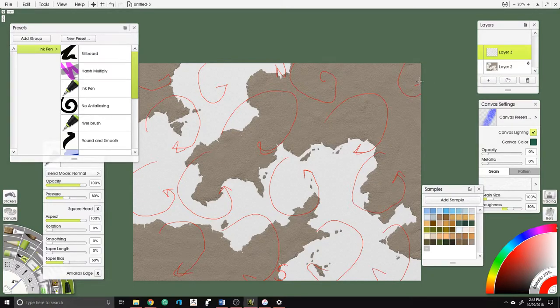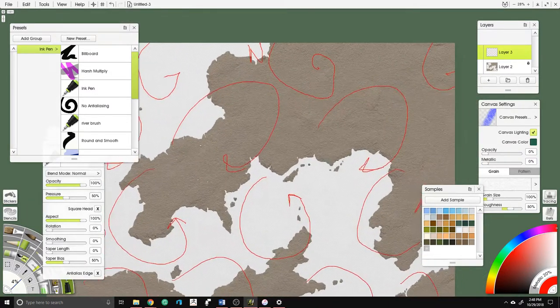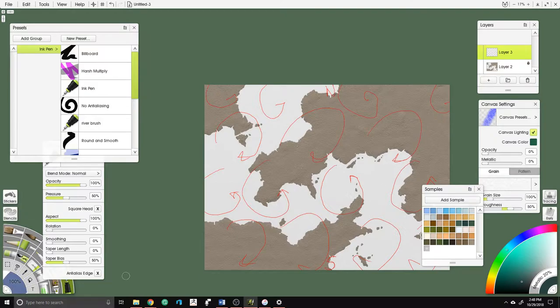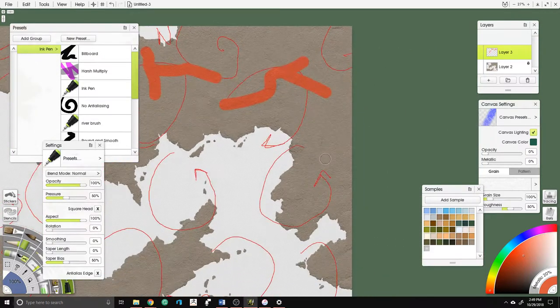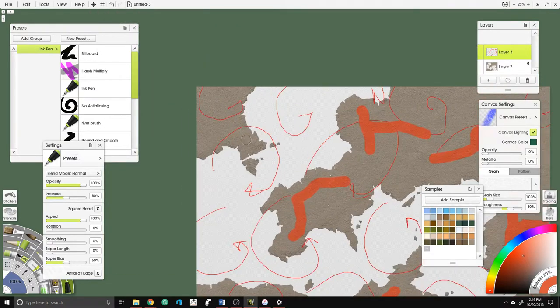All right, so we kind of got general airflow right there. The next thing we're gonna do is get a rough idea on our continents where we want our mountains, okay? To do that, I just grab a pen, come in with another random color. For mountains, let's just go with, yeah, that's good. And we're gonna put some mountains here, some up here, maybe some there, maybe some down here, bunch down here. Okay, that's not bad.